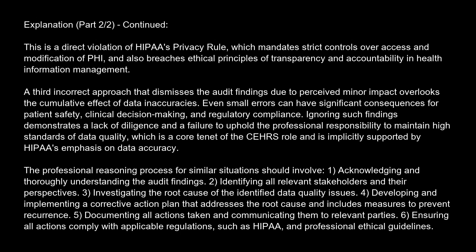Acknowledging and thoroughly understanding the audit findings. 2. Identifying all relevant stakeholders and their perspectives. 3. Investigating the root cause of the identified data quality issues. 4. Developing and implementing a corrective action plan that addresses the root cause and includes measures to prevent recurrence. 5. Documenting all actions taken and communicating them to relevant parties. 6. Ensuring all actions comply with applicable regulations such as HIPAA and professional ethical guidelines.